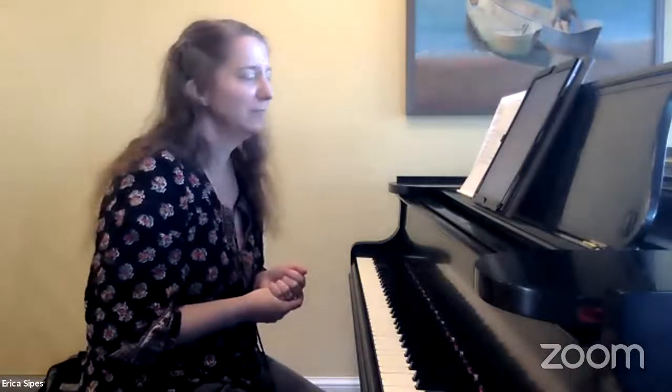All right, last but not least is what I'm hoping is a fun piece by Hummel, and this is his fantasy or fantasina on a melody from Marriage of Figaro. So we'll see how this goes. We're just gonna have fun. And this bench and my piano are driving me crazy.